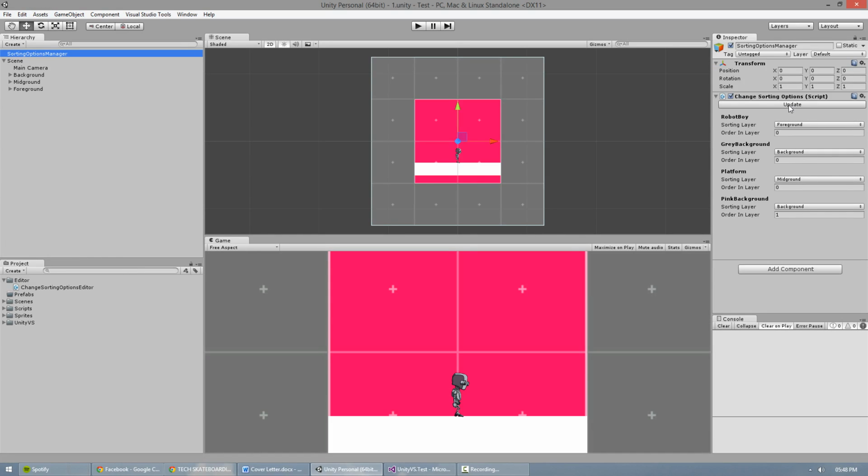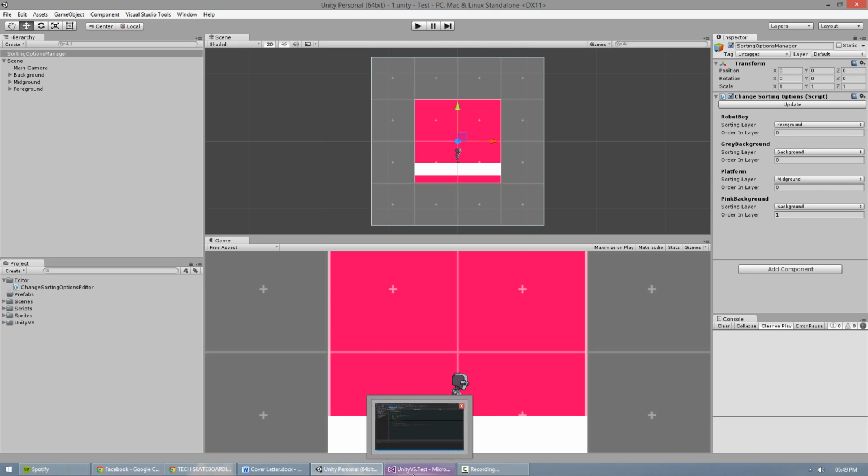There's an update button because it's executing in edit mode and it's an editor script, so rather than run this all the time trying to grab all the sprites, which is quite a lengthy process, it's not efficient to do it all the time. So basically, if you add a new object into the scene which has a sprite renderer, you just need to click update to make sure you're on the latest version. If you delete one that already exists, that automatically does it for you, automatically checks if a sprite that it had previously is no longer existing. If it's null, it then deletes it from the script, from the scene actually.